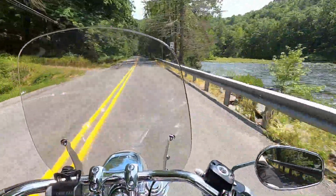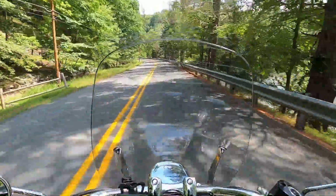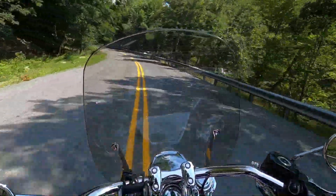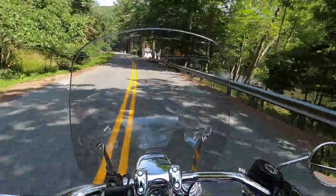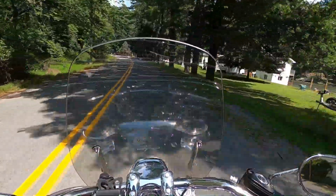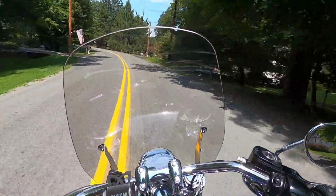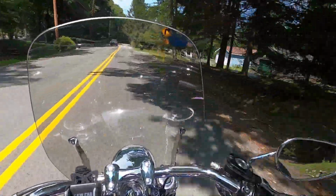But riding is my number one escape. And I don't ride with anyone 99% of the time. So it's not like I could use one of those helmet systems, comm systems, to communicate with other riders and things like that. So the GoPro is, I guess you could say, my thing. And it is kind of cool to capture interesting things that you see when riding and post them online.